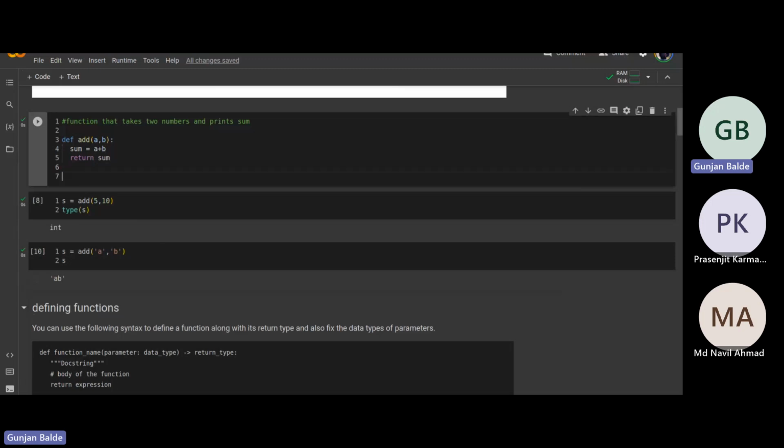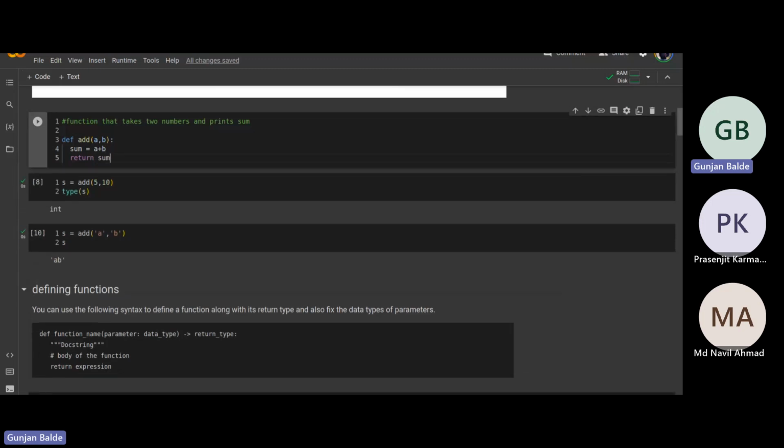So this is the main difference between C and Python. In C you have to define the type of the data that you will be passing inside the function, but in Python you have no such constraint. It's rather relaxed. You can or you cannot, depending on the action that you want to perform.